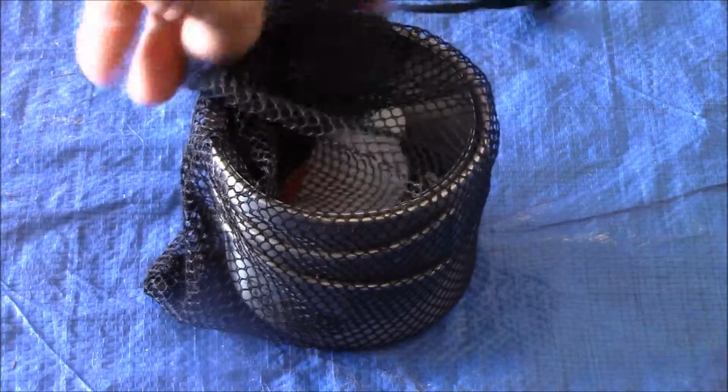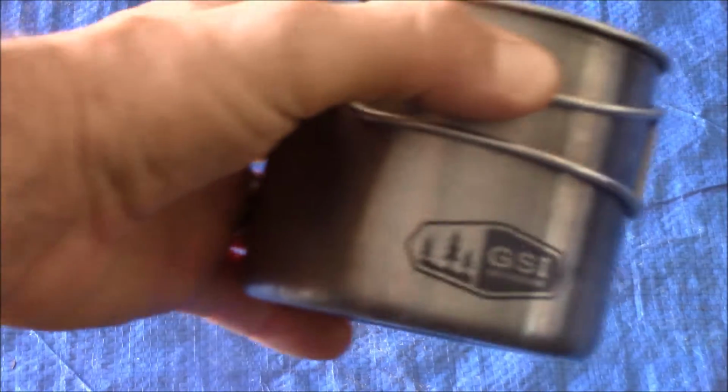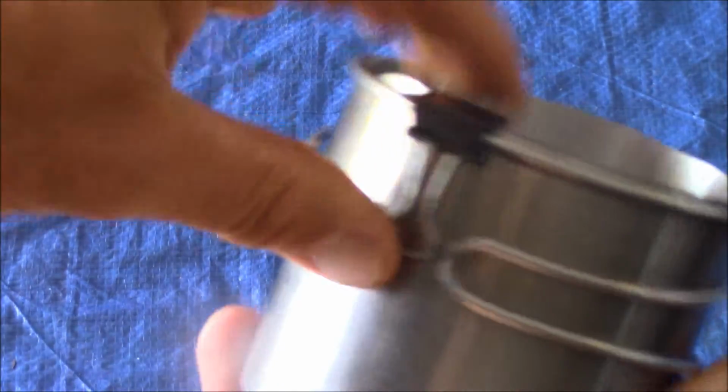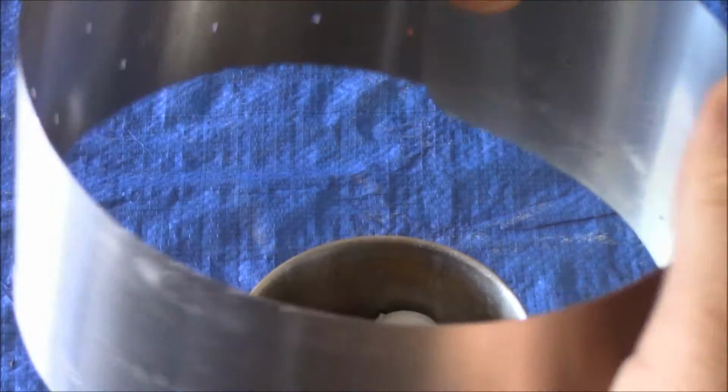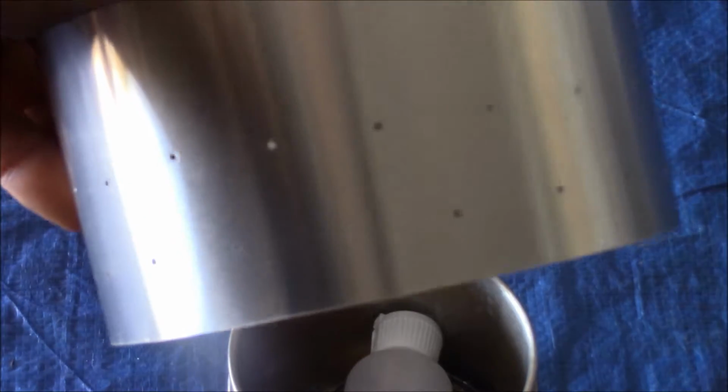And this is probably one of my favorite ones, guys. And I'll show you what I'm talking about. And again, I got this idea from Intense Angler. I don't know where he gets them from, or if he's just that smart. So I just got a GSI cup here, and inside I use a little clip to keep it in place. And I got a windscreen that my father made out of flashing, and there's holes drilled in it to let a little bit of air flow through.